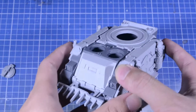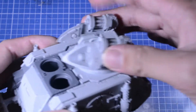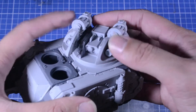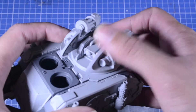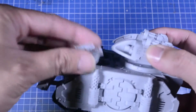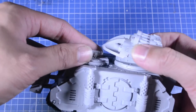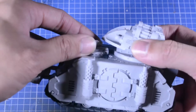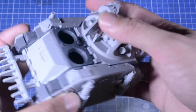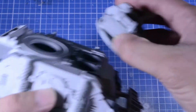It was easy to build. The only problem I had was the top-mounted turrets — they wouldn't sit down flat because you needed to make room for these parts, and it would just hit when you try to rotate. That's why it's at an angle like this, even though it's not pointing straight flat.